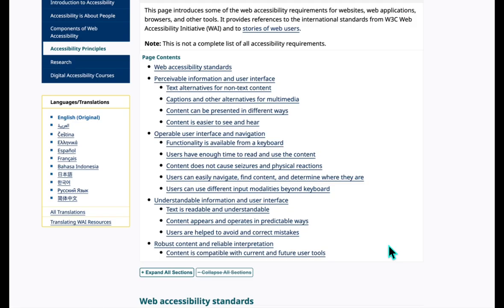Principles, the guidelines, and the different success criteria that are there. But that document is extensive. There's a lot more in there. This is just like an overall or a peek into what you can expect.